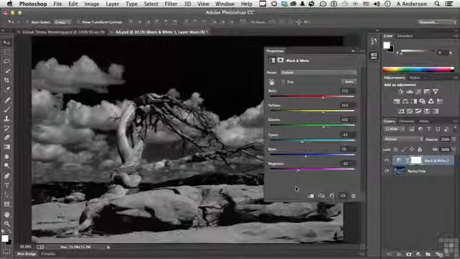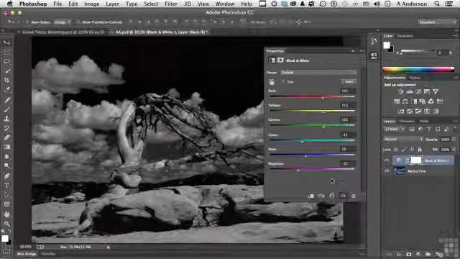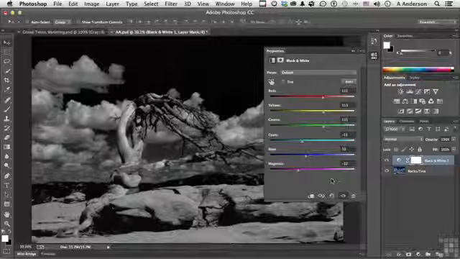I guarantee you, if you're working on the same image and you're not looking at what I did, your values will be slightly different. Why? Because you're the one doing the adjustment. We're not robots. What do you see? Stop when you like it.